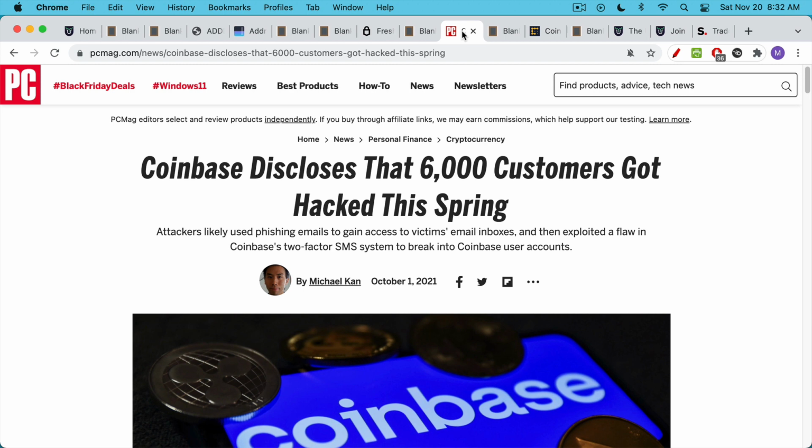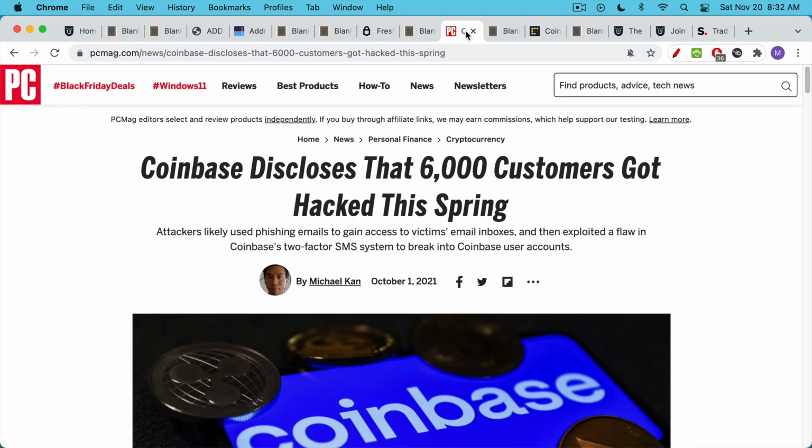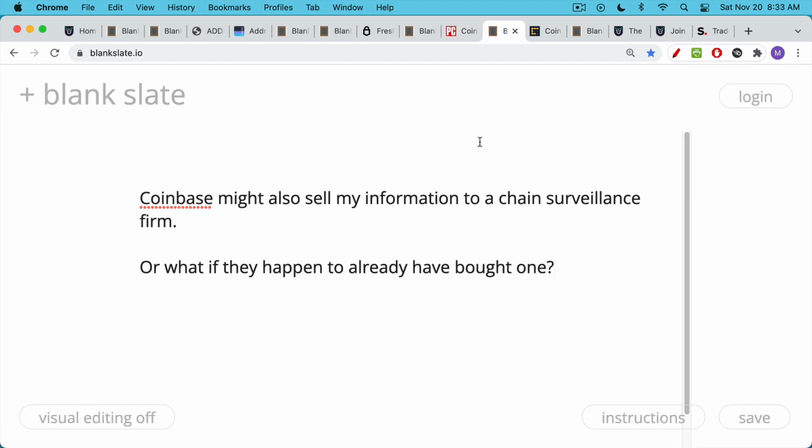So now you have a situation where hackers can go in there and see your personal information. They might be able to try to take your coins, but what's almost even worse, depending how much money you have in there, is they've now linked your personal information to your Bitcoin address. And so if, for example, you have a lot of Bitcoin sitting in that address, a hacker, especially if they've hacked Coinbase, they know your home address, they know your age, they know what you look like, they can come to your house and try to extort you out of your Bitcoin. This is one of the terrible things about KYC. It makes these exchanges honeypots for hackers.